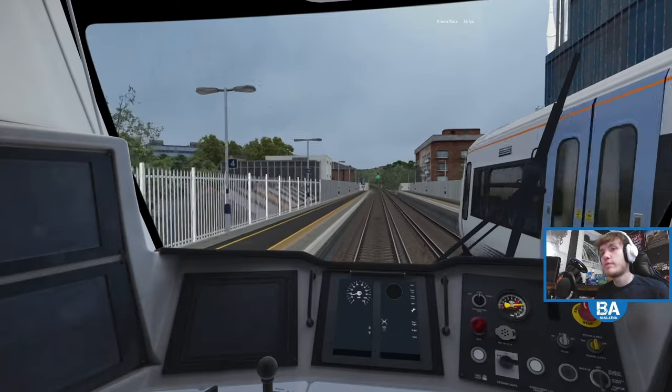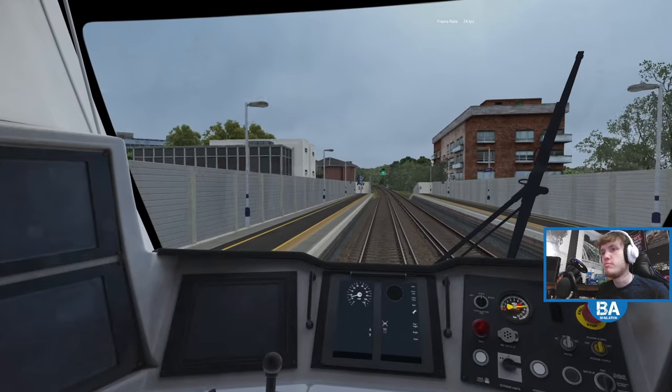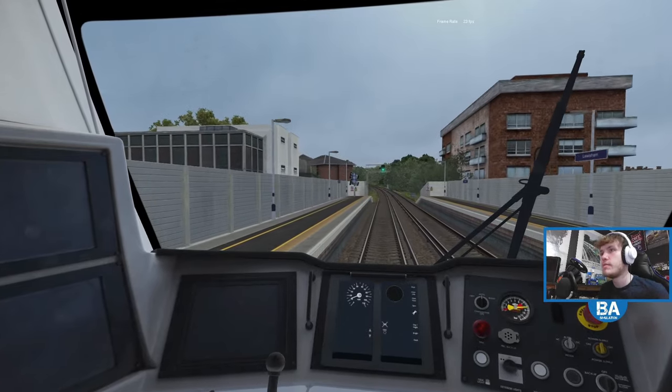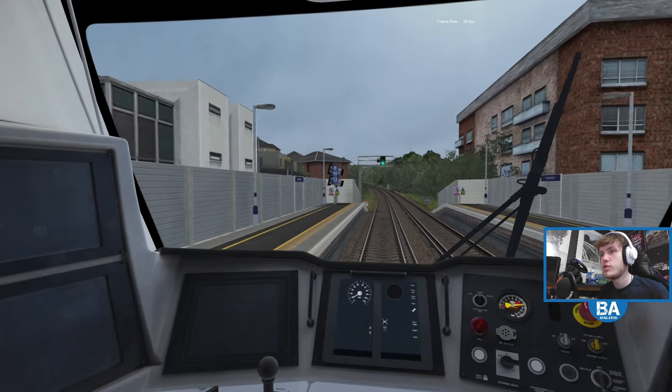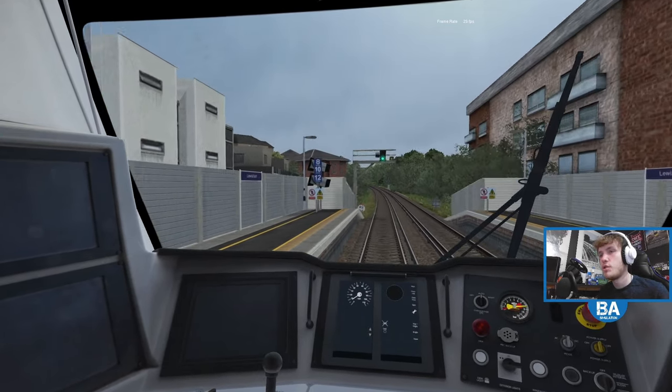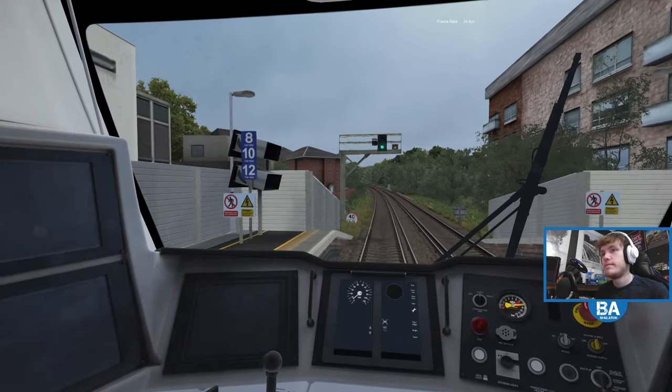So at Lewisham we have got the DLR. It's one of the, actually there's a couple, well, both two places actually, which we'll be going to. You've got the DLR here at Lewisham, then also I think it's Woolwich Arsenal. You've got the other end of another DLR branch.